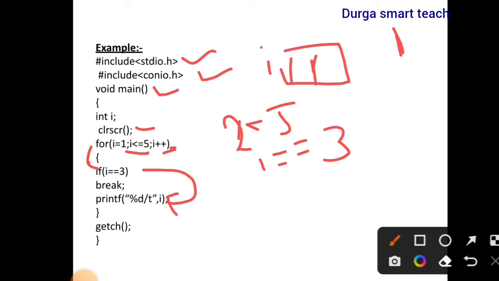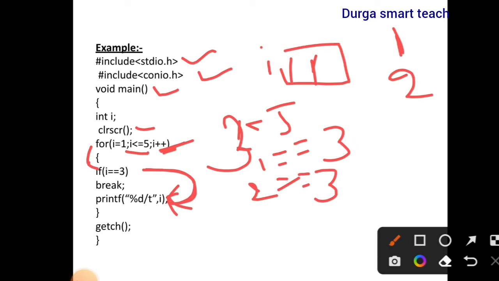Again I am checking the condition, if 2 equals to 3. Is 2 equals to 3 true? No, it is not true. So 2 is printed. Now the i value is 2. Again, the i value is incremented to 3. Is 3 less than 5 true? Yes.